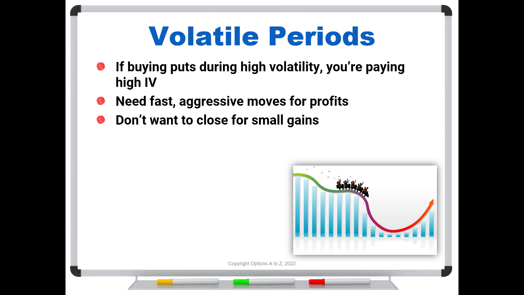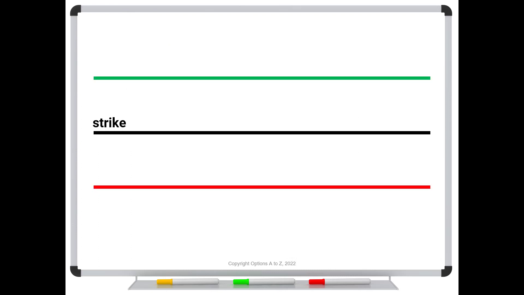If you do that in the long run, and actually probably a very short run too, you are going to end up on the losing side. So the problem comes that during high volatility we have expectations for what the highs and low stock prices will be. So let's say that this is the put strike that we have, and based on the current volatility we think this is about the highest price that we could see, maybe plus two standard deviations, and down here in red might be minus two standard deviations.